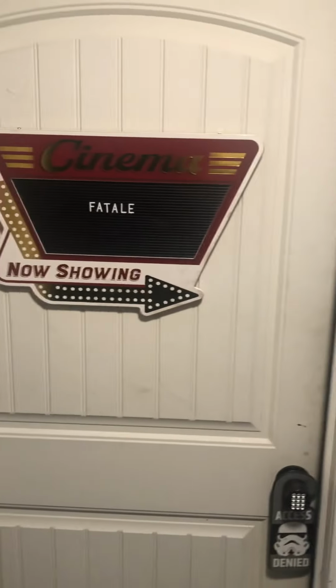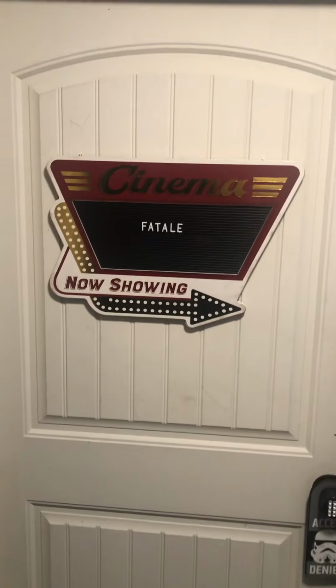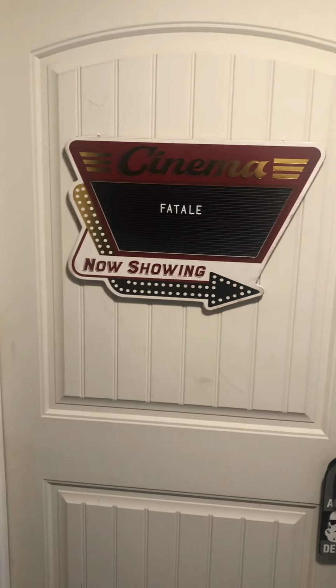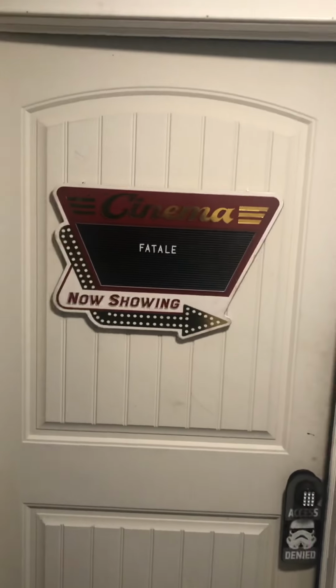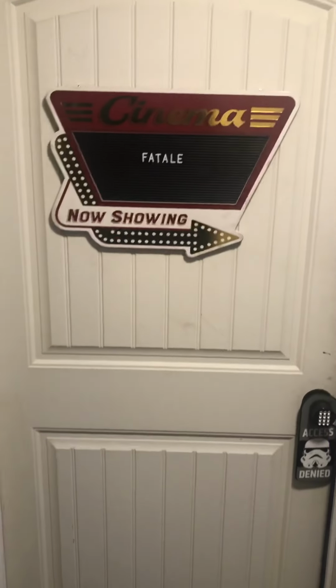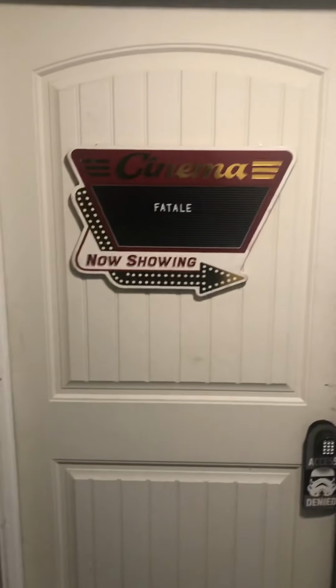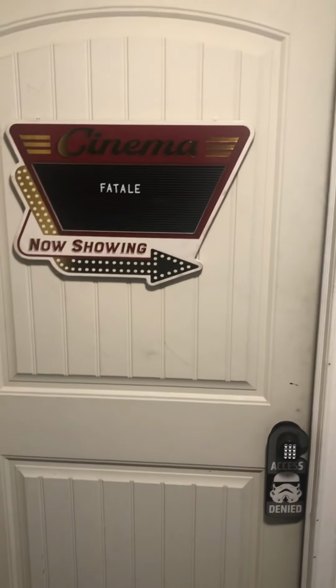I'm gonna tell you what I'm planning on doing with this. I saw some 3D Han Solo carbonite freeze door panels, and I plan on making this door into a giant carbonite freeze with Han Solo in it. It's gonna be 3D. I'm trying to find the right company to buy from.